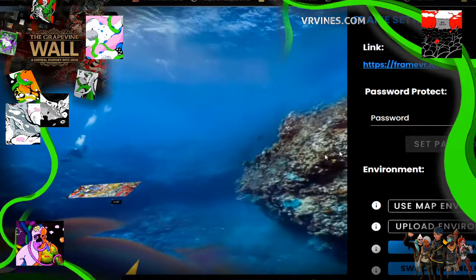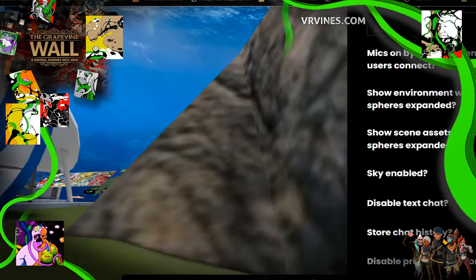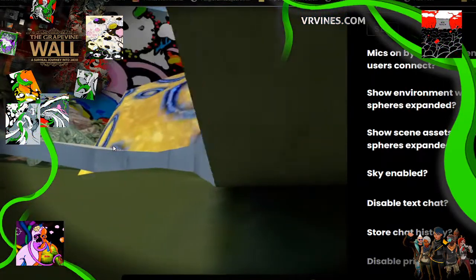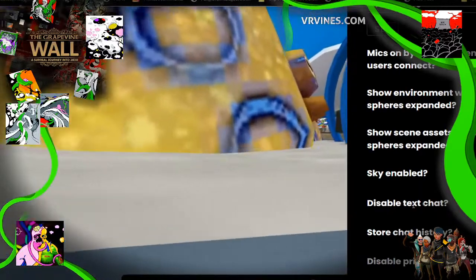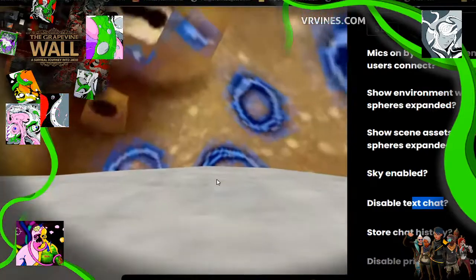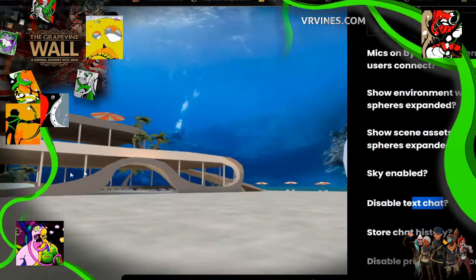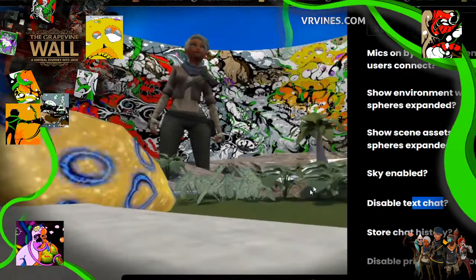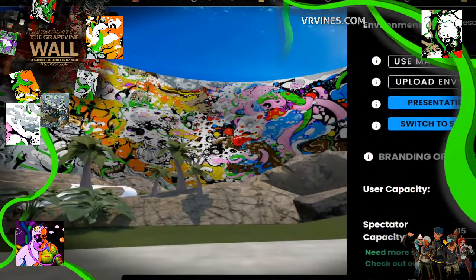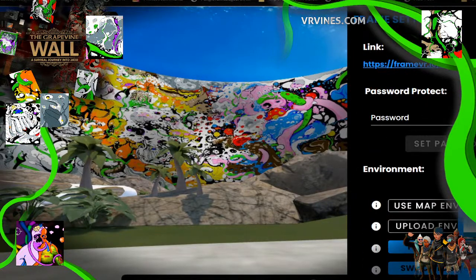I do need to do this though. If I go to an environment, I have to show the environment. So bam. So now we're in an environment, and you're not going to see a lot of the bottoms because I had put all those things under the platform, or the plane where all these are going to go. So you can still see the background and some of the elements, but that one's a little wild. Like I said, I designed it for the empty space, so it's going to look weird on all these, but I just want to show you a few.